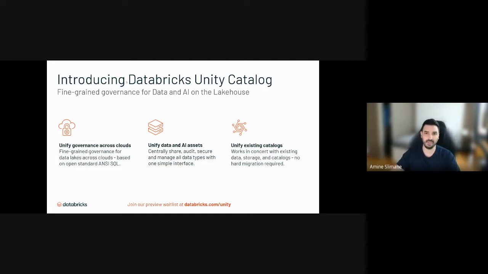So basically at Databricks, we wanted to create an open and unified approach to cover all those four areas, which is what we're calling the Unity Catalog. It will offer fine-grained governance for both data and AI on top of your Lakehouse. Number one, it will unify governance across clouds, and that's a really important aspect. If you're leveraging Databricks on multiple clouds, you will be able to unify your data governance with Databricks. It will be fine-grained, so you can go up to an attribute level, up to user level, and so on.